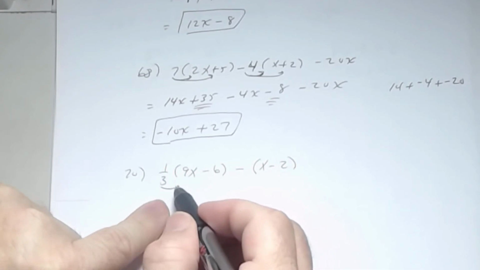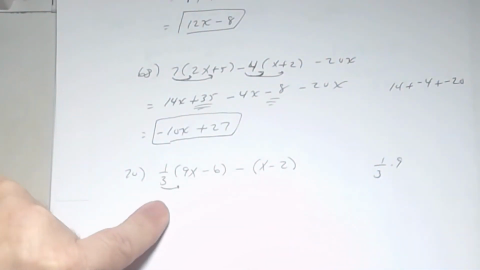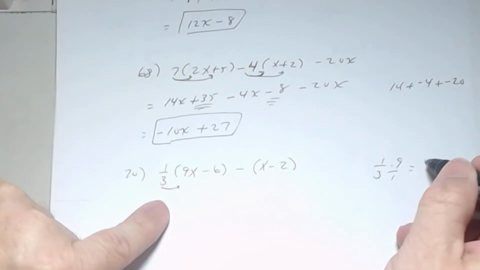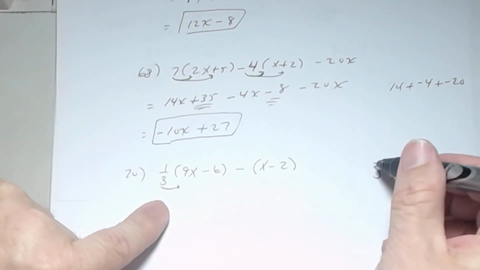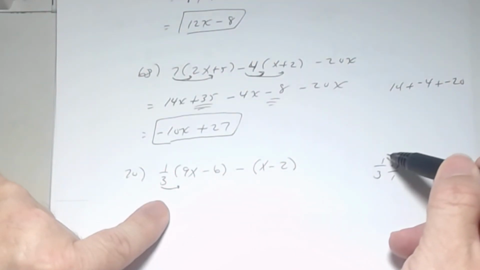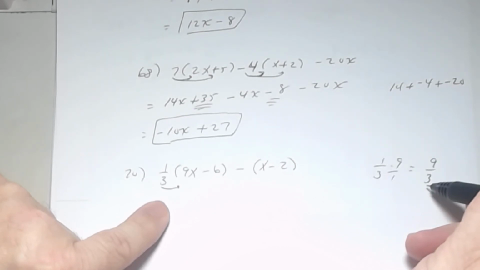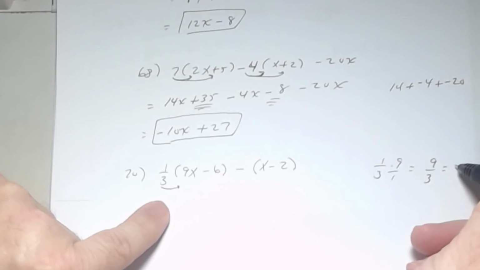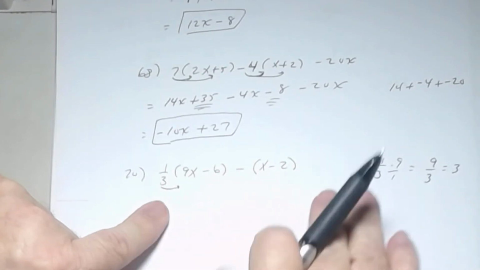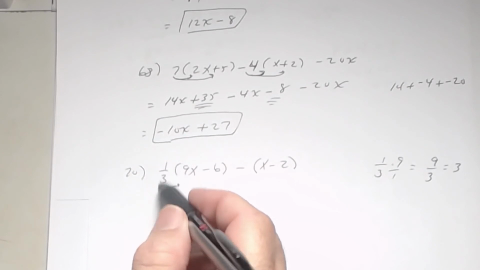With fractions, be a little bit careful, it causes some of the issues. You have 1/3 times 9x, correct? So this is really 1/3 times 9. What's 1/3 of 9? 3. If you don't see that, remember, you can reduce first or you can multiply first. It does not matter. If I multiply first, you multiply the numerators: what's 1 times 9, and what's 3 times 1? Now don't leave your answer like this. You need to know that 9 divided by 3 is 3. We're just discussing this. Most of you should see that 1/3 of 9 is 3.